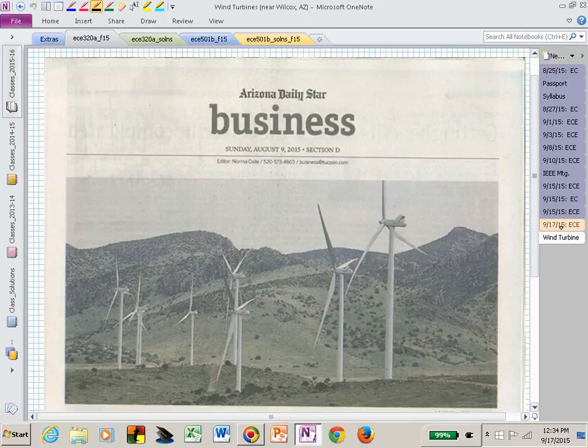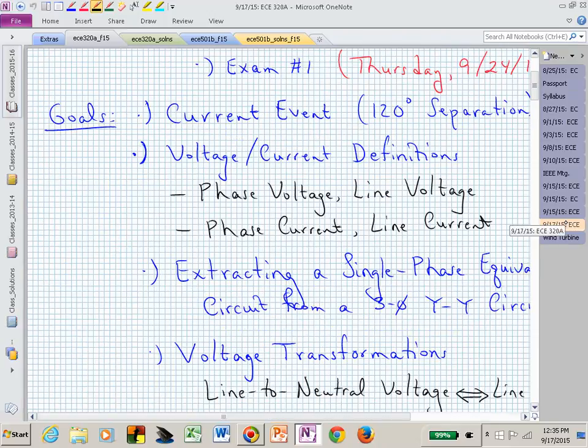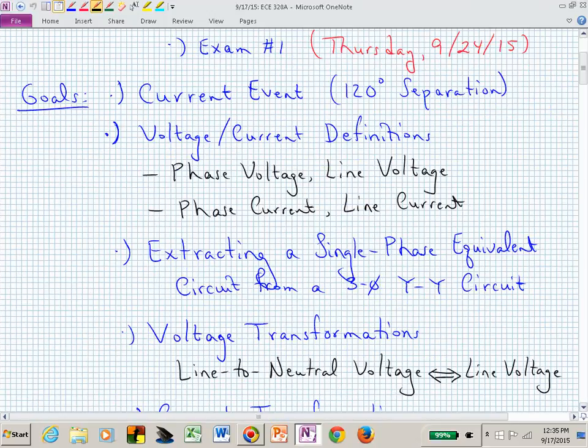All right, that's my current event, but those blades are how far apart, angle-wise? 120. Now, don't stick your head in the turbine either. That was one of the objections to this, that it is close to birds migrating between South America and Alaska. As engineers, we have to worry about all of these impacts. Social impacts, impacts on wildlife. You didn't think you were going to work and worry about birds, migration, but now you do. You may have to. All right, that's our current event.